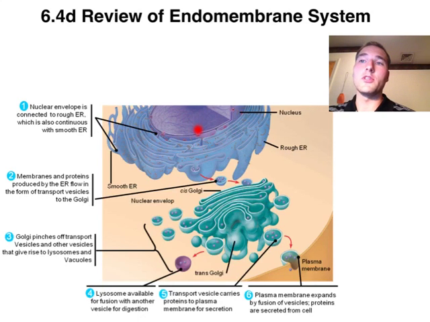Once it goes through one of those nuclear pores, if it's going to be a part of the endomembrane system, that RNA is going to go to a ribosome that's attached to the rough ER. That way, as the ribosome makes a protein, the protein will automatically be engulfed by the membrane of the rough ER. Some things can happen while it's in the rough ER. Maybe we make the protein a glycoprotein, so we can add a sugar to the protein while it's in the rough ER here.